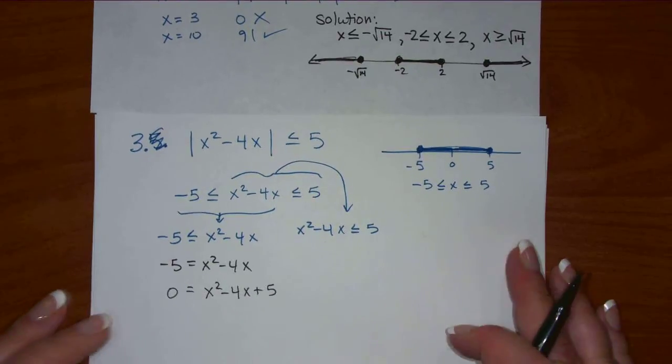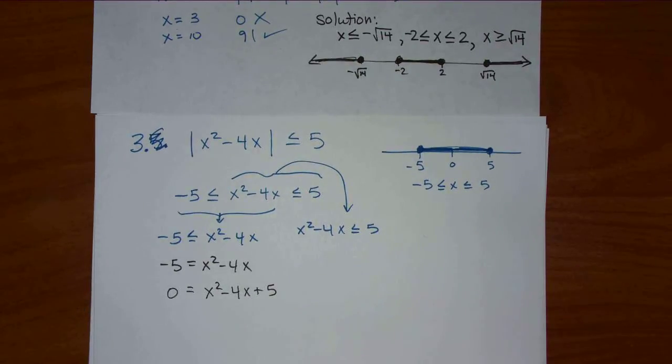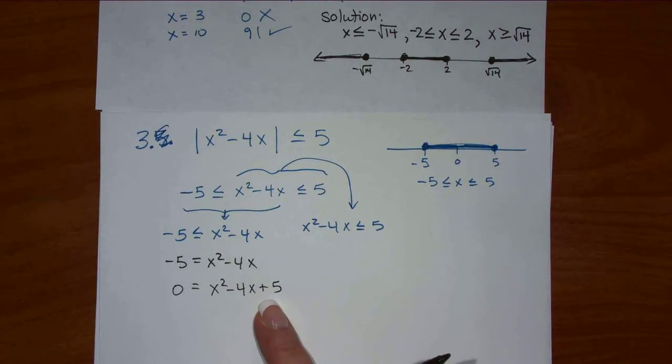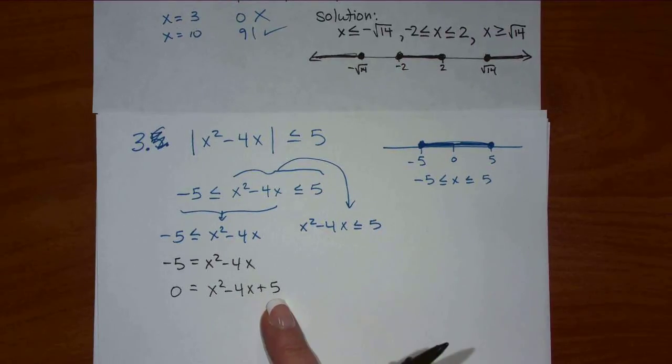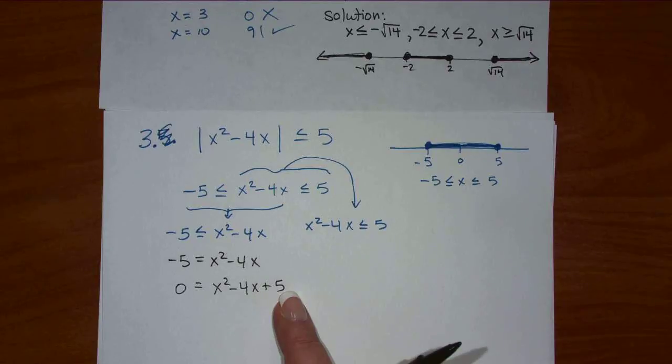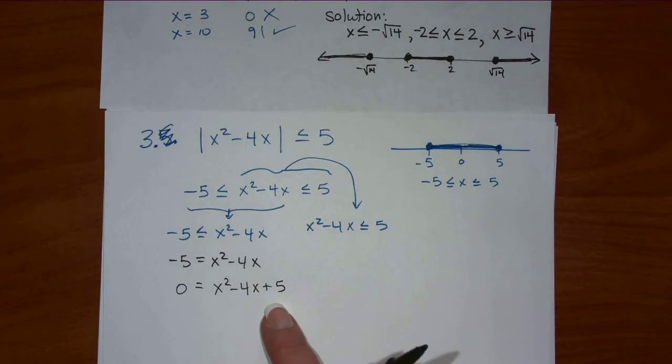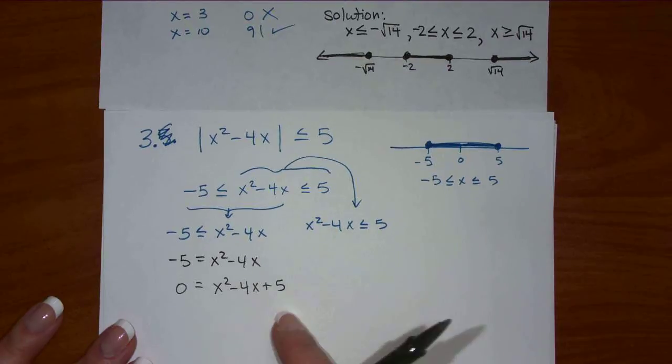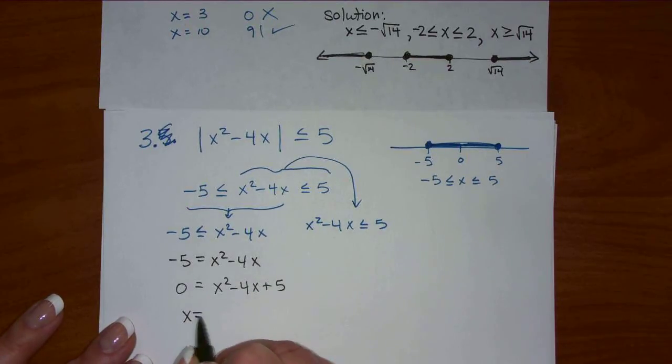I don't think so. If it doesn't factor, or you can't figure out the factoring, you might do it wrong, and then that'll just mess everything up. But this one doesn't factor, because you would do 5 and 1, and if you subtract them, it gives a negative 4. But if one of them is negative, because you have to subtract them, then it gives a negative 5 at the end. Remember, if it's a plus at the end, it's either both positive or both negative. So this doesn't factor, so we could try the quadratic equation.